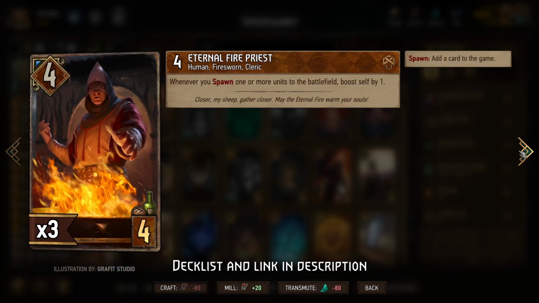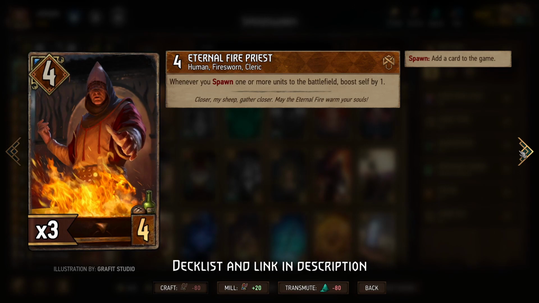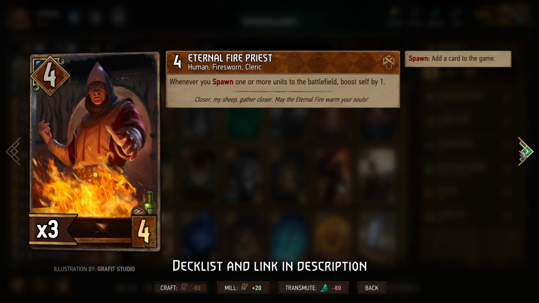objective. Eternal Fire Priest, another basically backup plan, slightly less effective version of the Fallen Knight, where it still gets boosted every time we spawn in a unit, so that is amazing, but it doesn't have Veil, and it doesn't have the Intimidate, so it's not going to get quite as many boosts since it doesn't get powered up whenever we play a crime card.